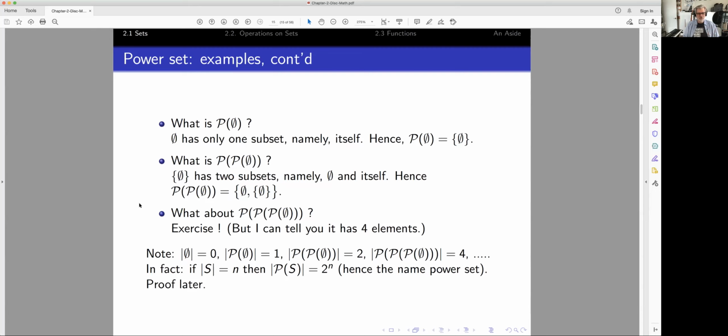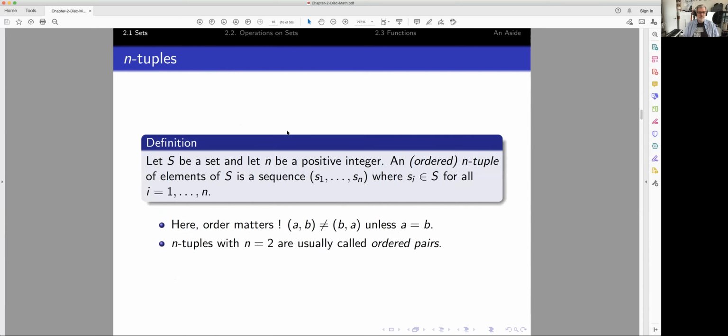There's a nice alternative to seeing all of this in terms of sequences and binary. We'll talk about that a little later. But you can see it can get a little nasty. You have to be careful.